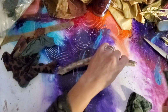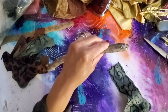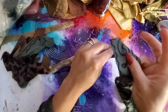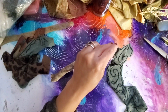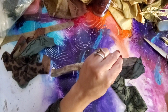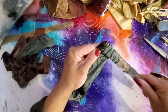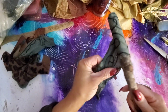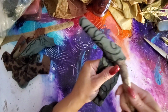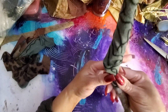This was a skirt. So we're going to cover this all first with the skirt. I use a little bit of hot glue. Let me stop talking and let me get started making. Okay. And then you just start winding. You can leave some of the wood if you want, or you can cover it completely. I do both, but this one I'm going to cover pretty much.